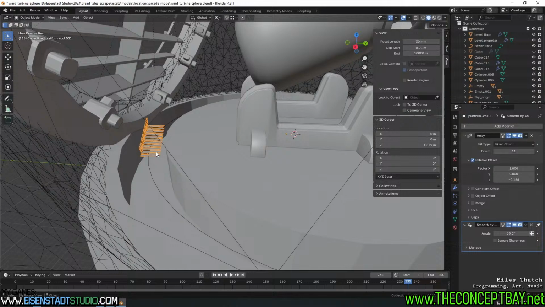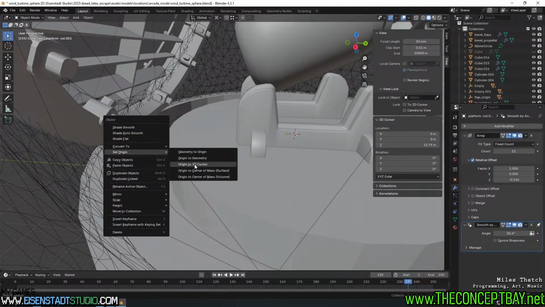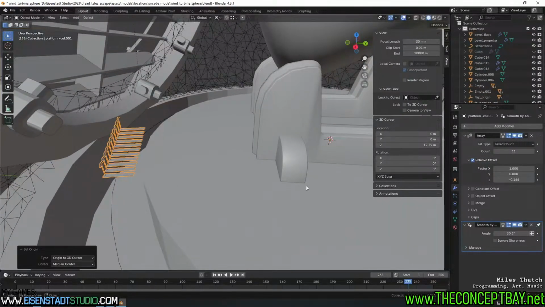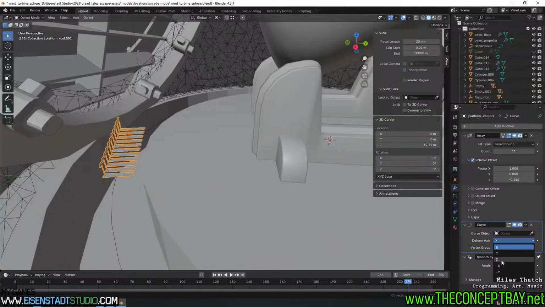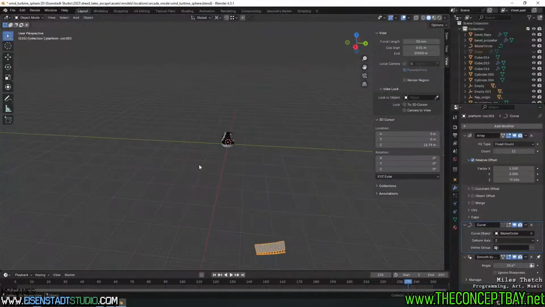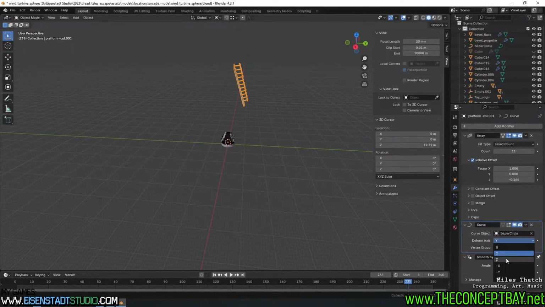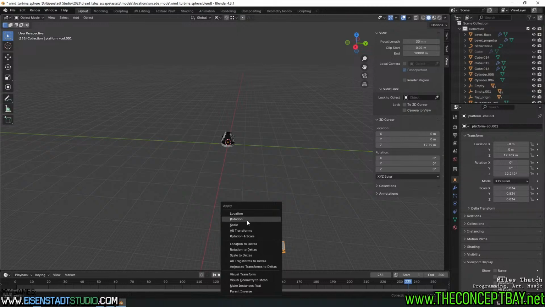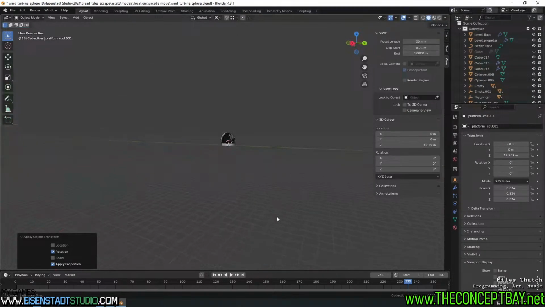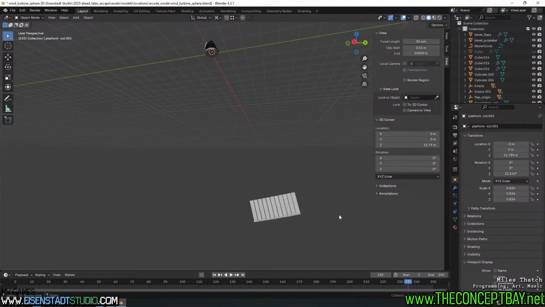Cursor to selected. Origin to 3D cursor. You are now in the same location. Next, deform. Curve. On the z-axis, possibly. And then it goes off over here. Unless there is a bit of rotation here. Which actually messes up. Huh.